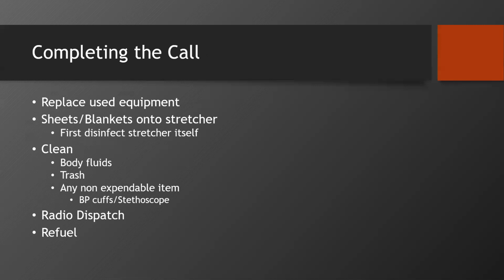Blood pressure cuffs and stethoscopes, guess what? Those get funky sometimes just from being on one call. You might get blood all over it. You might get puke all over it, whatever it is. We're not going to just throw that stuff away unless it's really bad. I suppose there are situations where we would toss something like that, but generally speaking, those things are cleanable. Clean them up real good so that the next person on the ambulance doesn't have to deal with that.